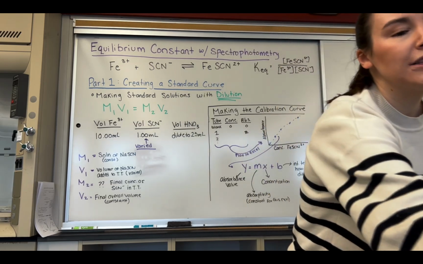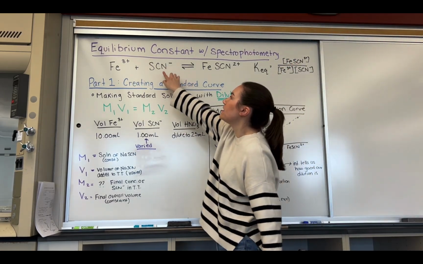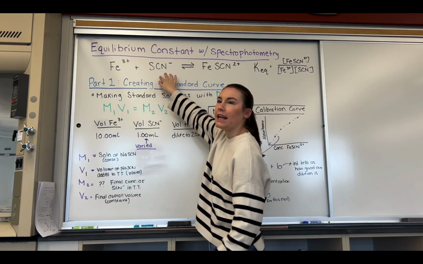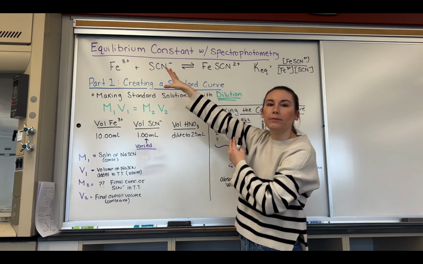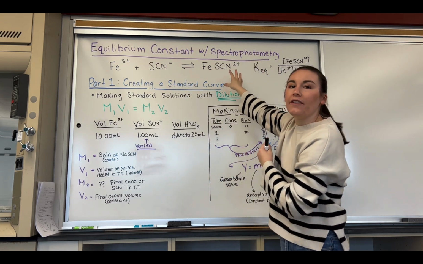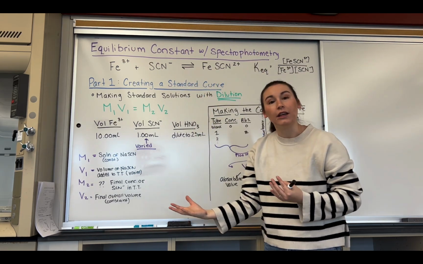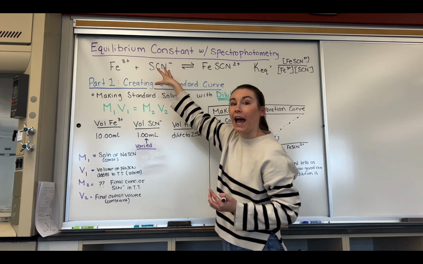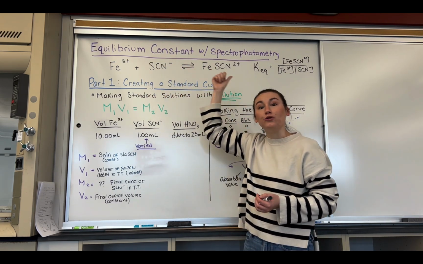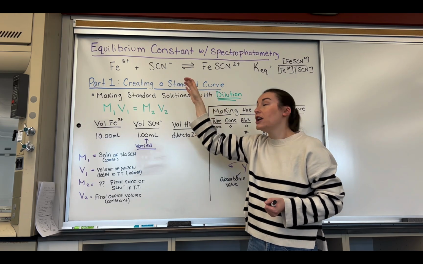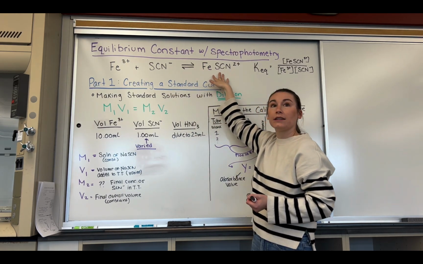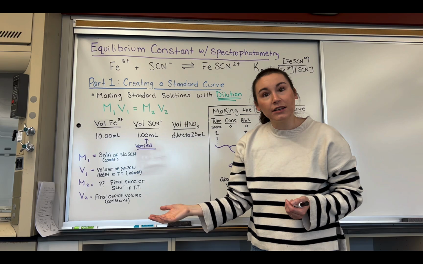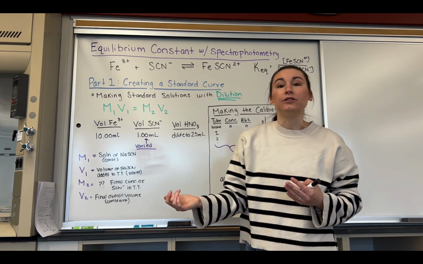And essentially what that's going to do, as I increase the concentration of my thiocyanate, it's going to shift my equilibrium to create more of that product. Okay, that's Le Chatelier's principle. If I increase my concentration of one of my reactants, the equilibrium is going to shift towards my products. So we're going to start making more of this product. As we make more of that product, we are going to increase its concentration.